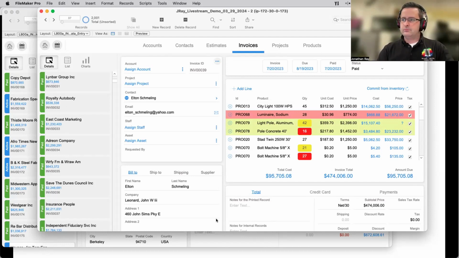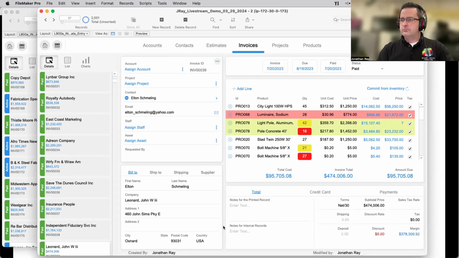Sounds like that's another troubleshooting strategy: move the conditional formatting off the layout to see the impact versus removing the formatting. Yep, that's correct. So if you want to duplicate your layout to do a test to see, is the conditional formatting making this thing go slow? What you can do is move all those objects that have formatting applied to them over to the right, out of view, where no one can see them, and then go into browse mode and start flipping through the records. That's another way of doing it without having to delete those fields off of your duplicate copy. Okay? Yep, we got one more question.